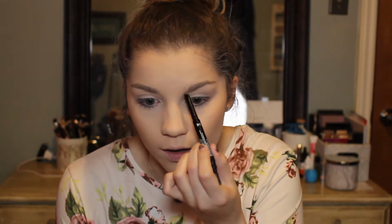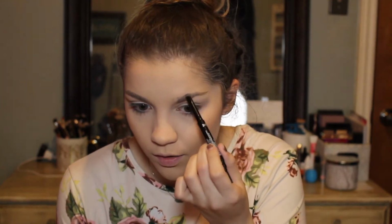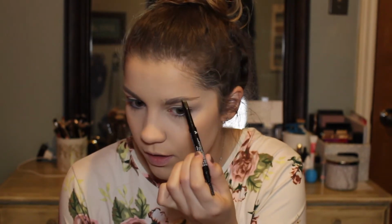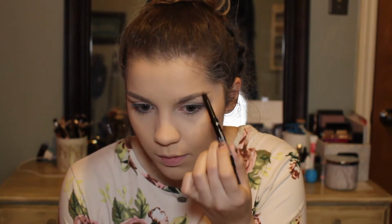It is a triangular shaped one, so it's not a skinny one. I don't actually prefer these, but some people like these better. And I don't actually have a brow gel from Wet n Wild, so I'm just not going to set my brows today because I do want to keep everything from Wet n Wild. I know they do have one, I just don't have it in my possession, so I'm not going to use it. So I'm going to move on to the face.